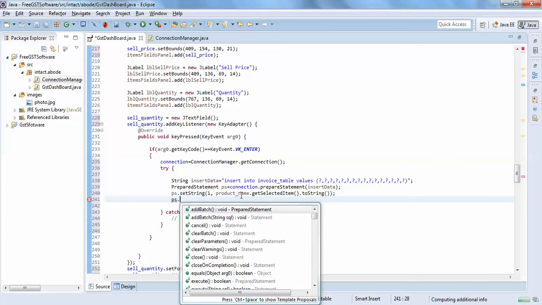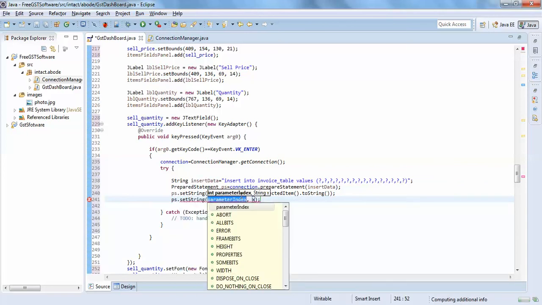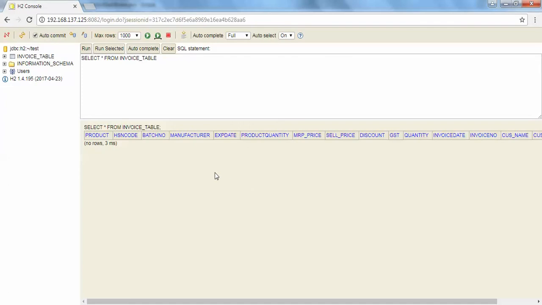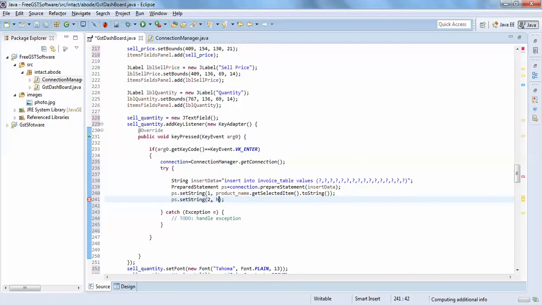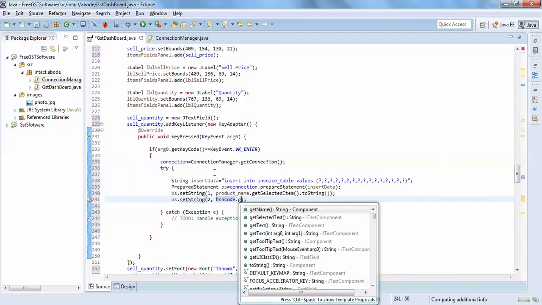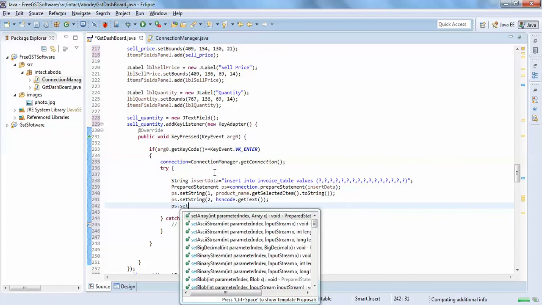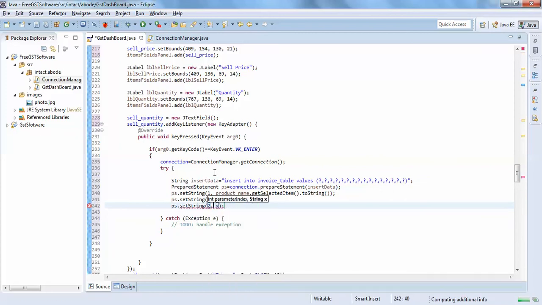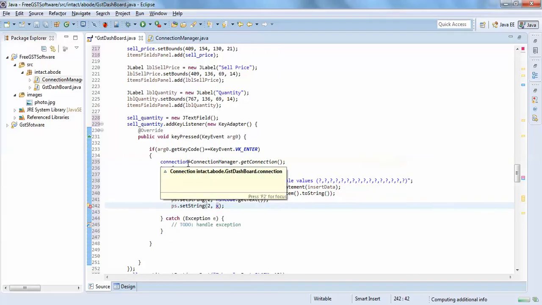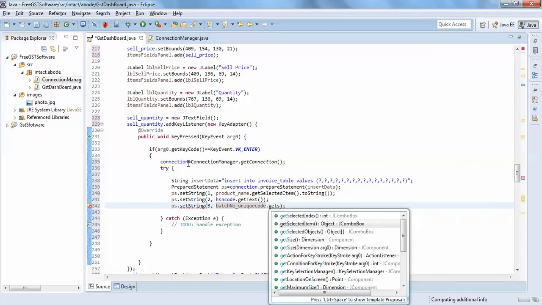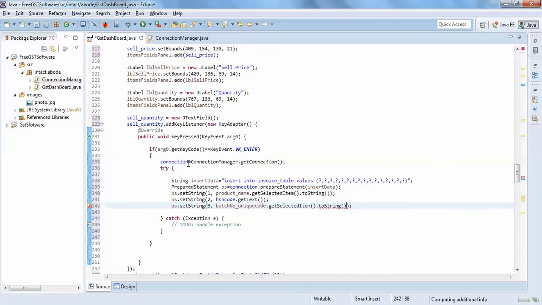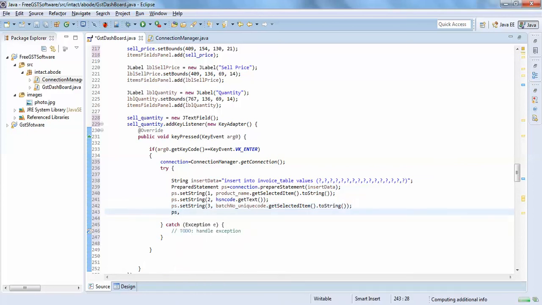ps.setString(2. So this will be HSN code, so hsnCode.getText(). Now ps.setString, the third one, batch number.getSelectedItem().toString(). So ps.setString, this will be the fourth one.